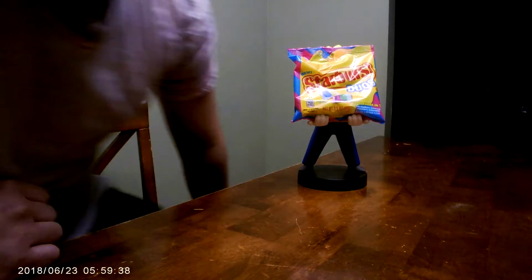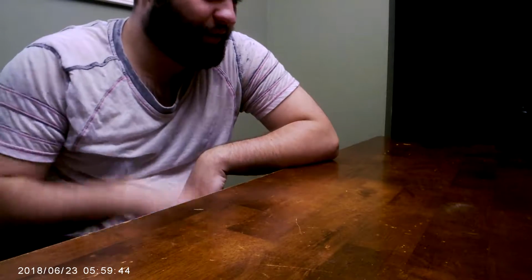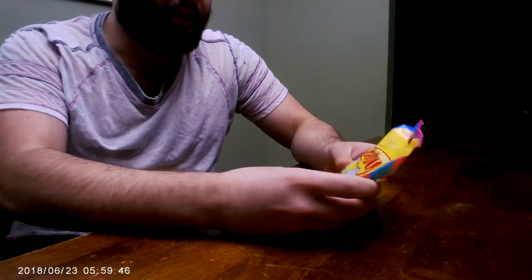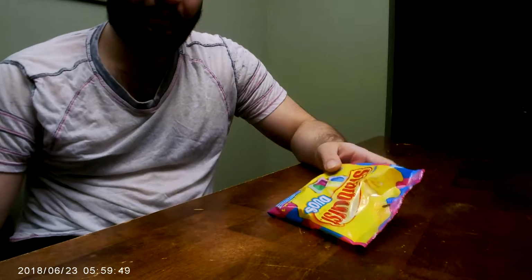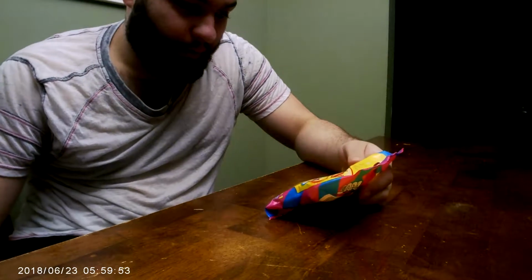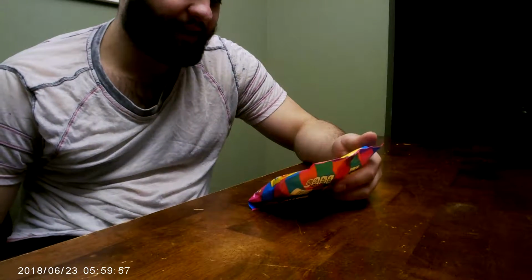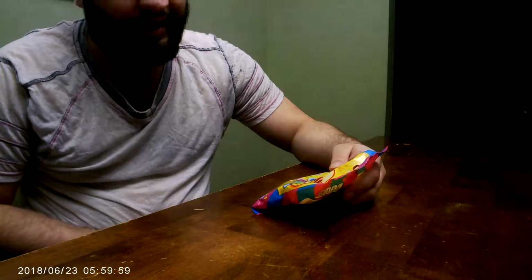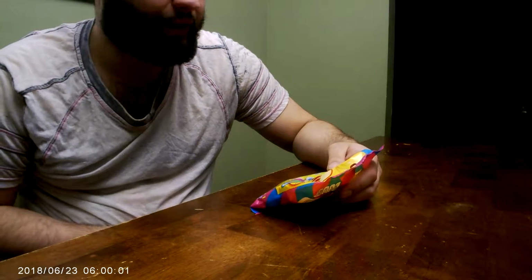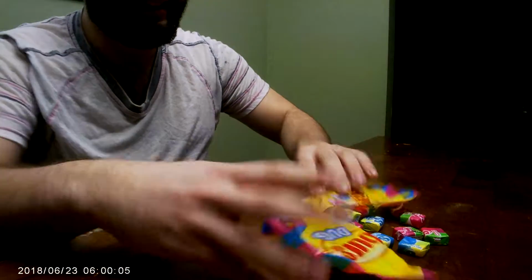Alright, so today what we're gonna be doing, okay? Now, I'm still in the Halloween candy fever, and I've been eating too much candy, but what I'm gonna do is I'm gonna finally eat these and tell you what I think of them, because I could have reviewed any candy, but this one seems pretty cool, and I've never had it before. So I'm gonna have some. I'm gonna rate it out of 10, then I'm gonna turn the video off and finish the whole bag like a fatty. No, I'm just kidding.